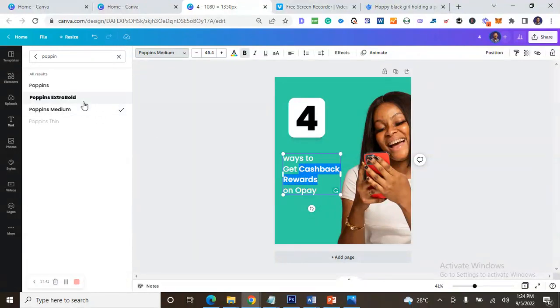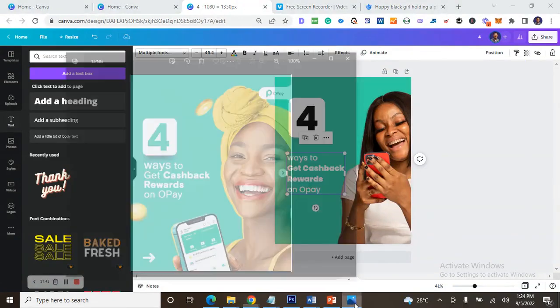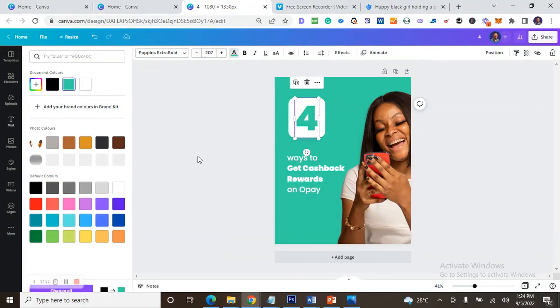Trying to change that to make them extra bold. Good. Alright, and this is the same way as well. Let's change the color to that.